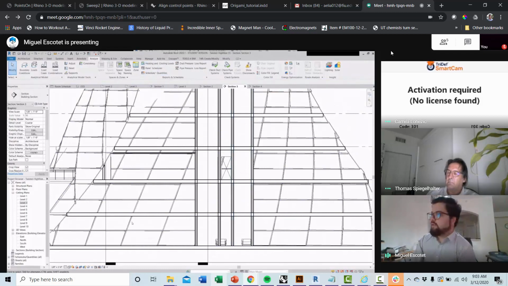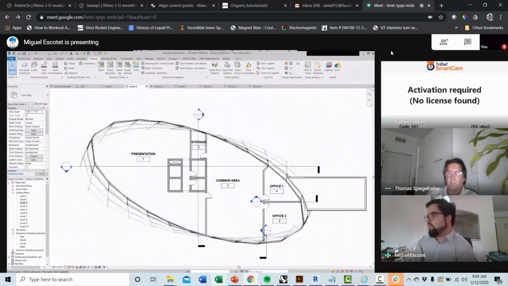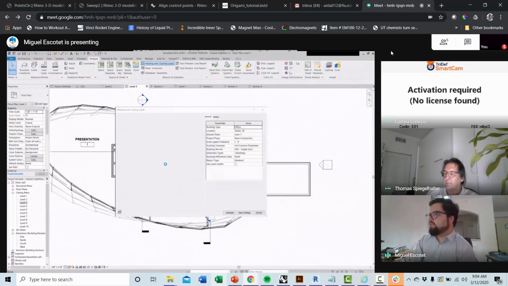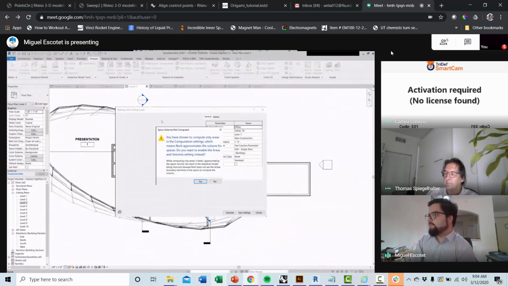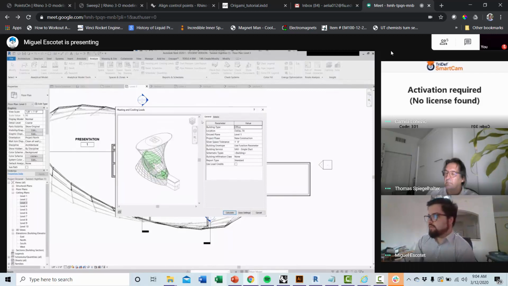So okay, now that we finish the spaces and we set this up, we can come here again. We have our areas assigned. We should go to heating and cooling loads, where we're going to start working with those specific conditions. So everything will be loaded as your energy settings.